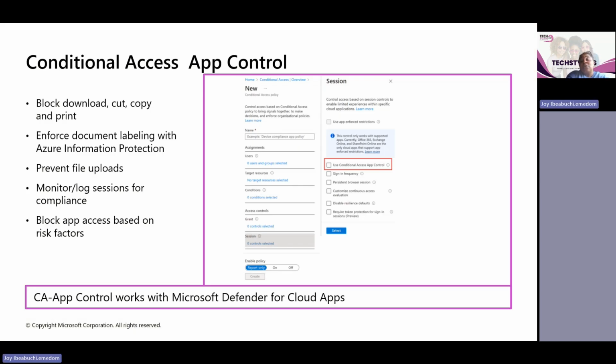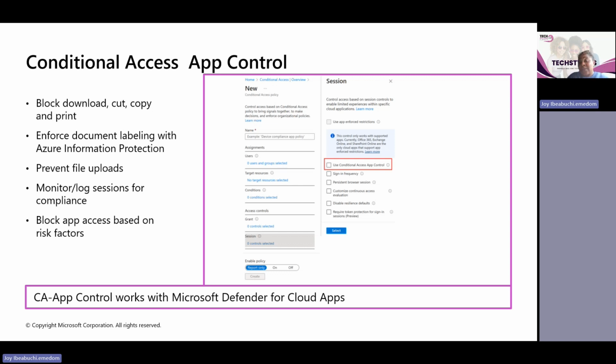Conditional access policy works with Defender for Cloud apps. In the data class, I think it's the second class of data, we'll be looking at Defender for Cloud apps, and in there again we'll see where conditional access policy helps us. These cloud apps that we have integrated into SSO, right?